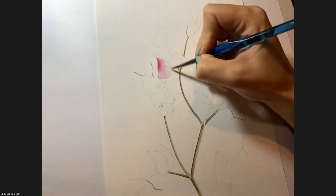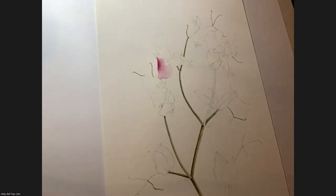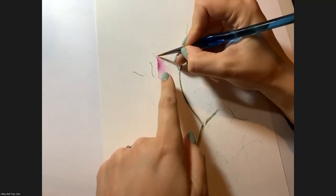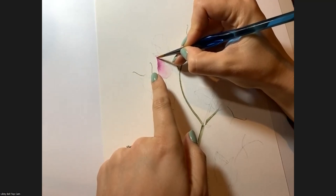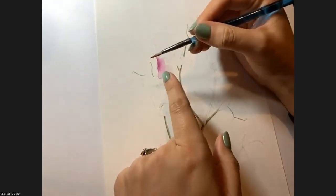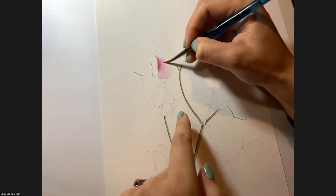Yeah, it's a nice, so that is one of the reasons that I love, I don't know which one is responsible for this, but I think it's a combination of both. The Daniel Smith watercolors and the Fabriano soft press makes spreading watercolors just so easy. So for example, now I've put down the fairly concentrated color here, and then I've got my wet brush and I'm working it out towards the edges. So now I can get up and leave my painting and I can come back tomorrow and I'll still be able to get a brush, wet it, and spread that color, which is amazing.